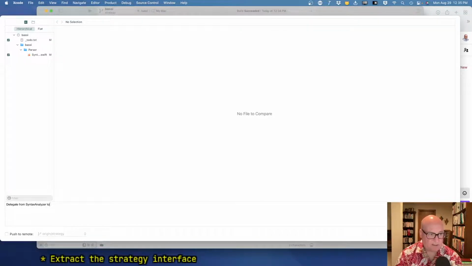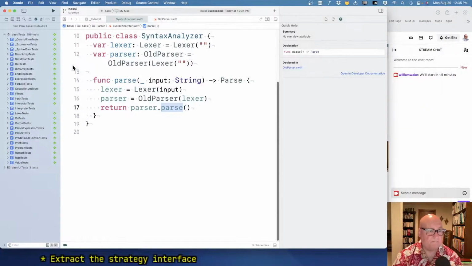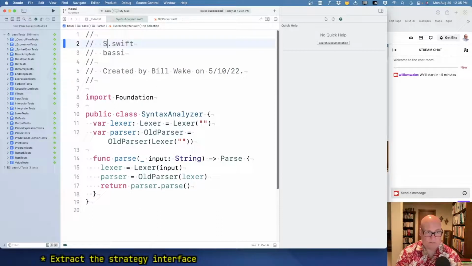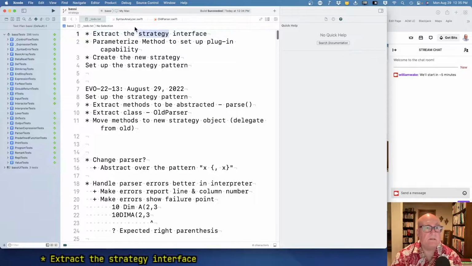Delegate from syntax analyzer to old parser. Okay, this is now syntax analyzer. Okay, what's next? Extract the interface.